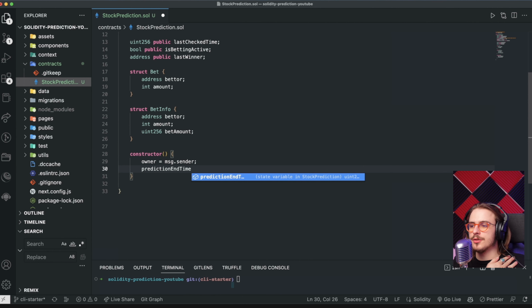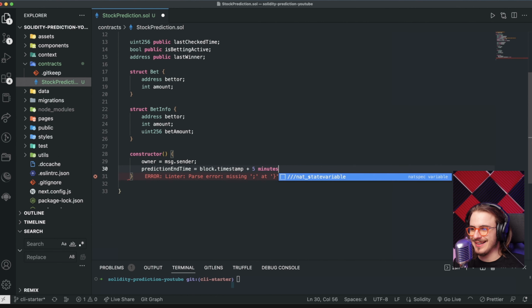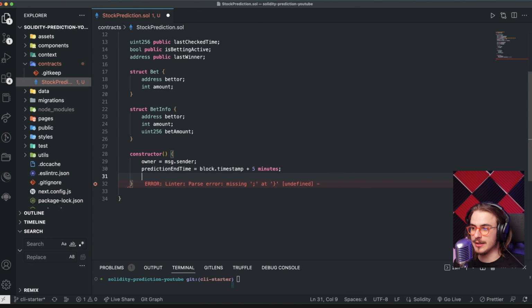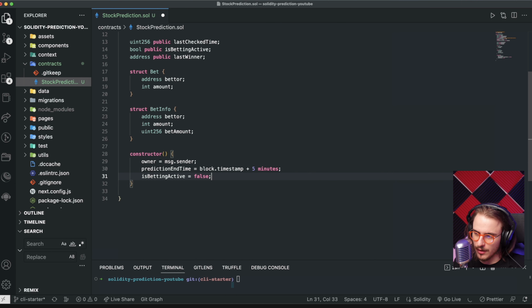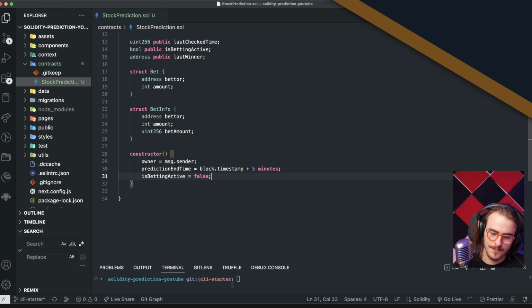The owner initially is obviously going to be the message sender, so whoever deploys the contract. Then the prediction end time will be block timestamp plus 5 minutes, meaning after the contract is deployed, people have 5 minutes to bet on the app. And then is betting active by default is going to be false. All right, so that's it for now. Let's move on to the next step.